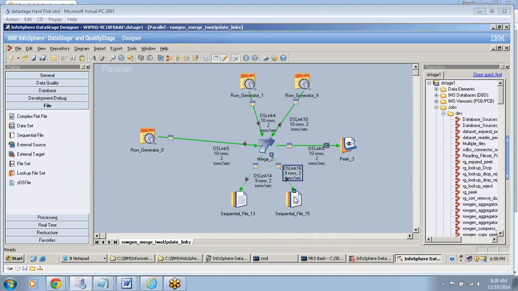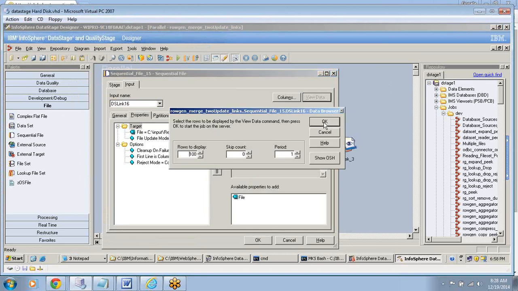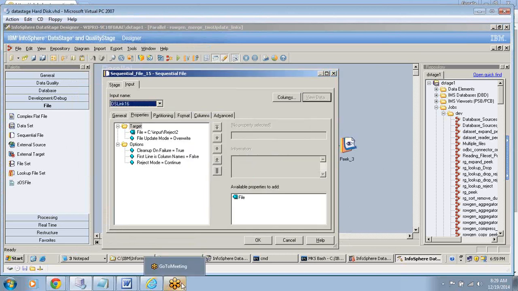So we can go and see the data in this particular reject file, whatever file that we specified here. Yeah, fine. So you can just go and look at that. Gopal, reject file. No. 1 sec. Yeah. Go to Windows Explorer and go to your location where you specified and open that file.